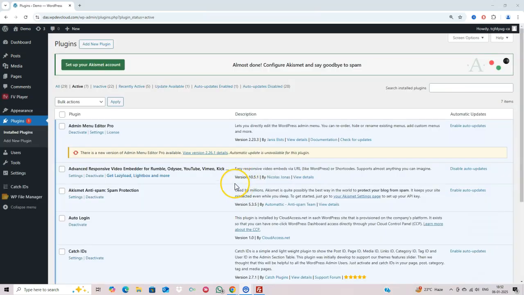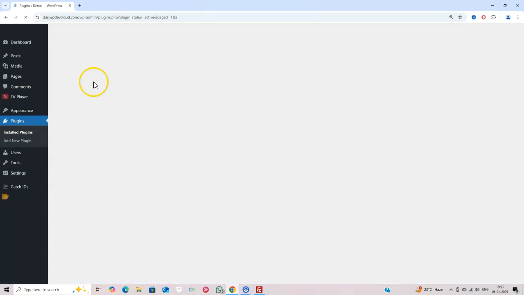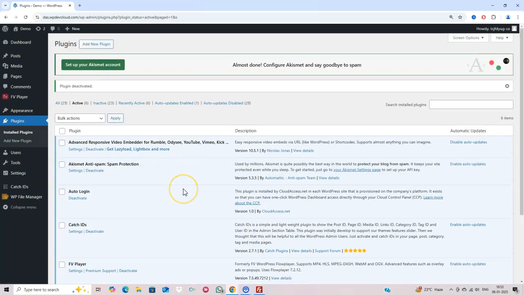Solution 4. Deactivate plugins and switch themes. Conflicts with plugins or themes can also trigger image upload problems. Here's how to check. 1. Go to your WordPress dashboard and navigate to Plugins and click Installed Plugins. 2.